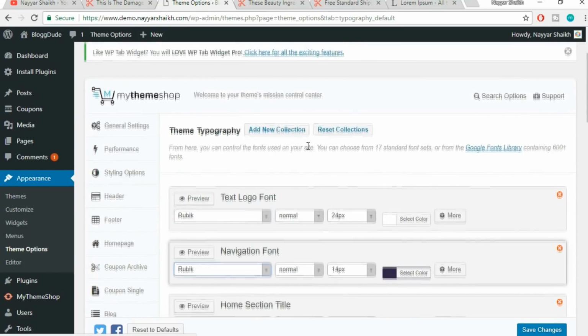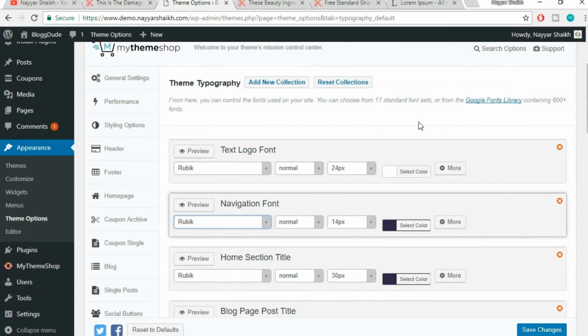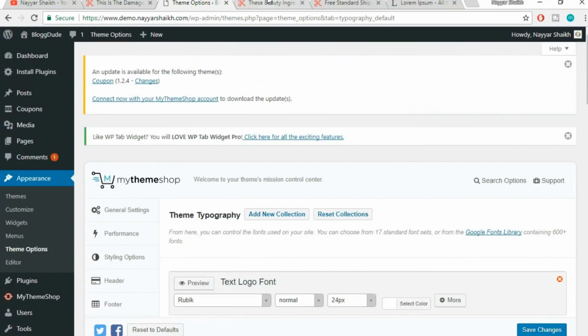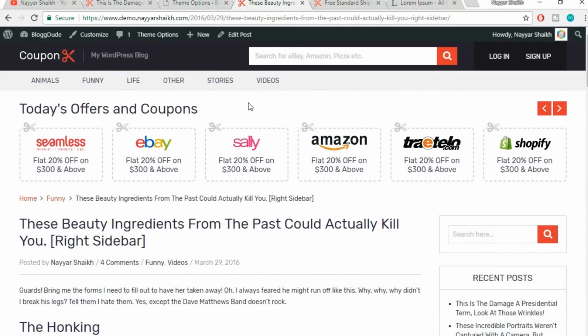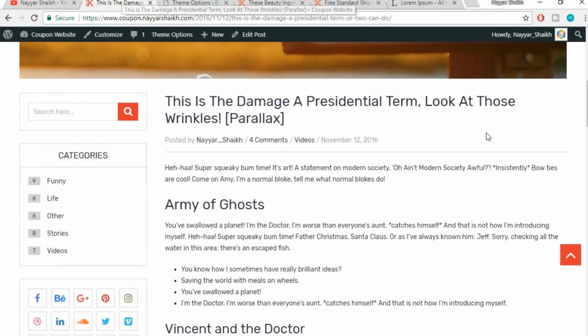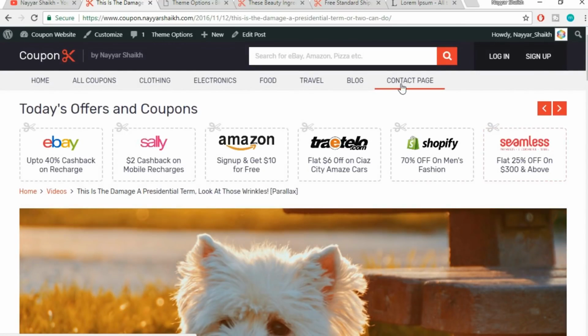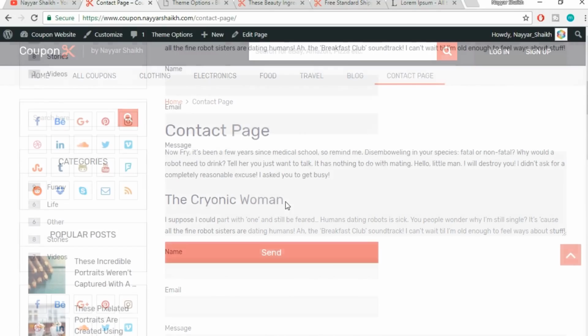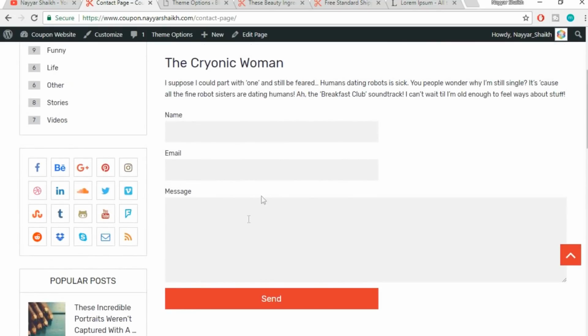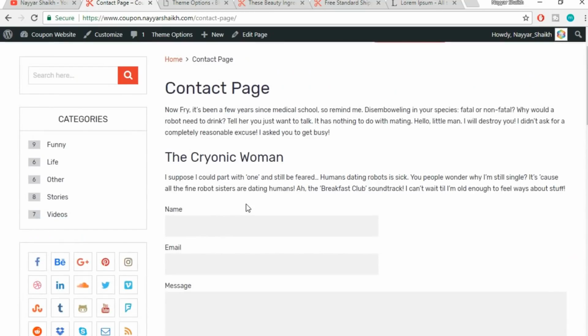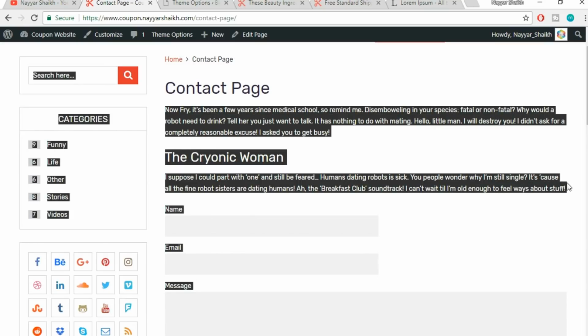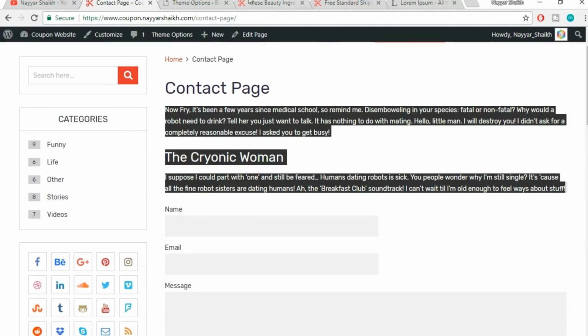Now we are done with most, in fact all, of the settings. Now let's see the things which are left. The first thing which is left, I think, is let's create a contact us page first. First let's see how the contact us page looks over here. Let's click on contact page in the demo website. This is how it looks, and don't worry, you don't have to create this contact form, it is already created. Just copy this text, or you can obviously put in any text, but I'm just copying some text so that I don't have to type in anything.